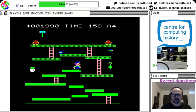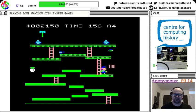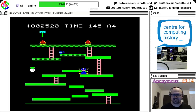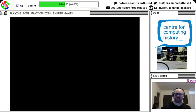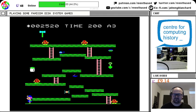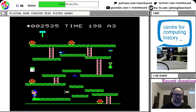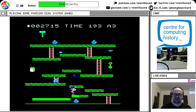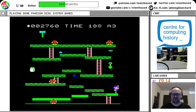But it's just kind of odd that at that time the Famicom just wasn't going to be coming out, well, certainly not anytime soon in the West, but they licensed these names. They'd licensed these names which would have had no meaning really to people in Japan, and then made completely different games as well. Like Monty on the Run is an especially good example of it. The game on the Famicom Disk System is very good, but it's not Monty on the Run. There's not even a mole as the main character.